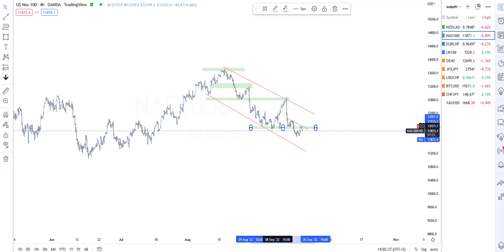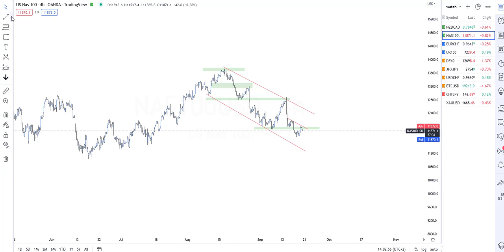previous low here. If we do not break above this previous low here, this is the most important level for us to be looking at. If you want to be trading this now, you have to be looking at, are we staying above this level, or are we staying below this level?